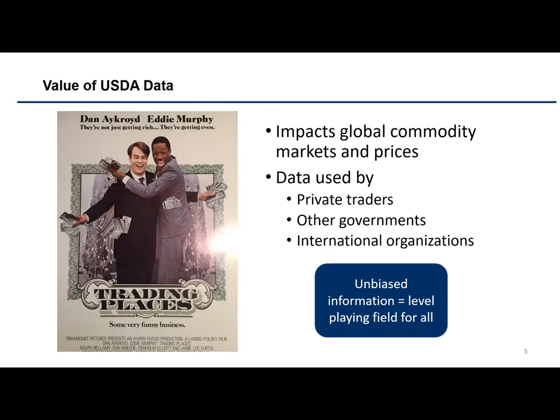The other thing that's kind of fun to point out is there was a movie that came out in the 1980s. So maybe you've been looking at this picture of Dan Aykroyd and Eddie Murphy going, "What in the world is this doing on my slide?" As I mentioned, people involved in commodity trading pay attention to our report. And this movie is a very funny look at that process. There's a whole bunch of people in New York City, on Wall Street, waiting for a report to come out, trying to decide what they want to do. Are the estimates going to go up or down? Should we invest more stock into one commodity market versus a different commodity market? And they're hoping to make a lot of money. So the movie's called Trading Places, if you want to check it out.